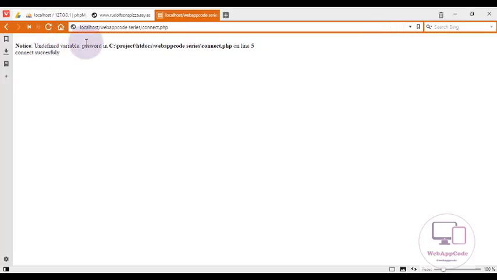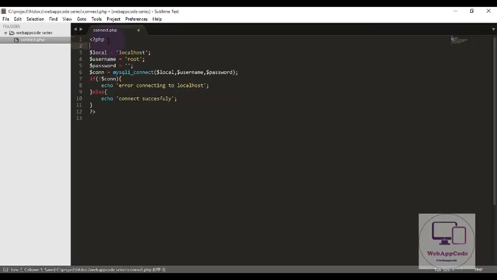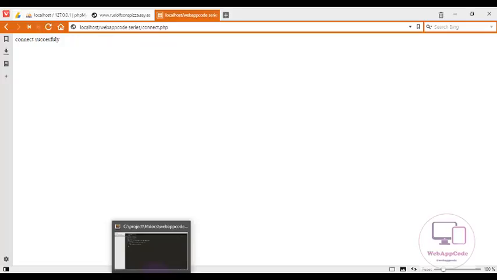Okay, connected successfully, and that's how you connect to your server. So that's how you connect using MySQL procedural.